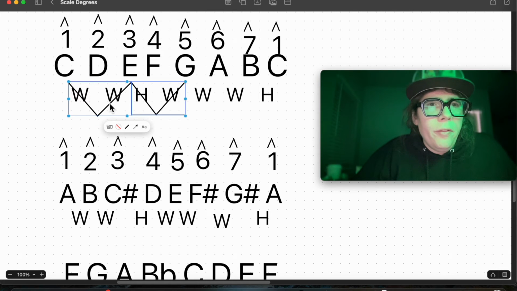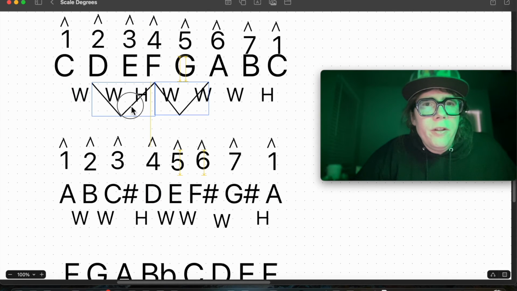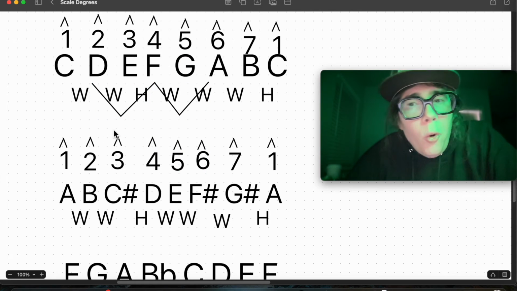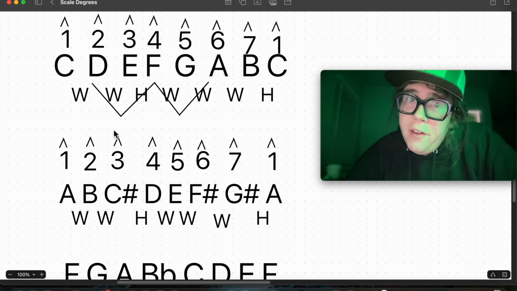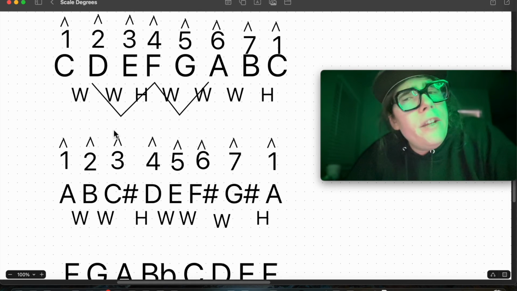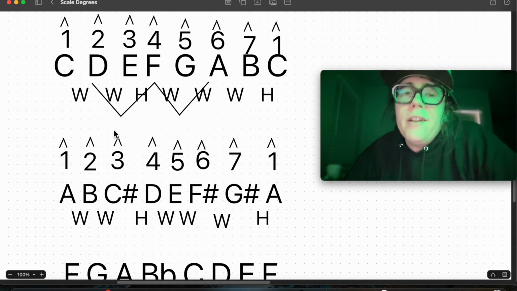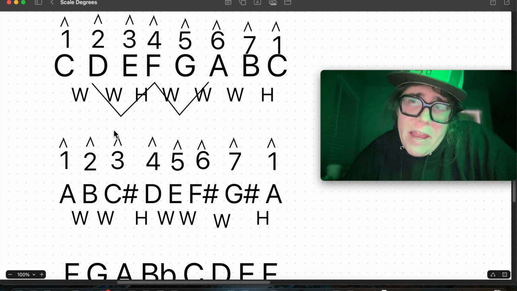If I bring both of these with me, we could shift this over and say that a chord built on D consists of D, F, A. If you were to analyze the relationships between 2, 4, and 6, you would discover this is a minor triad.